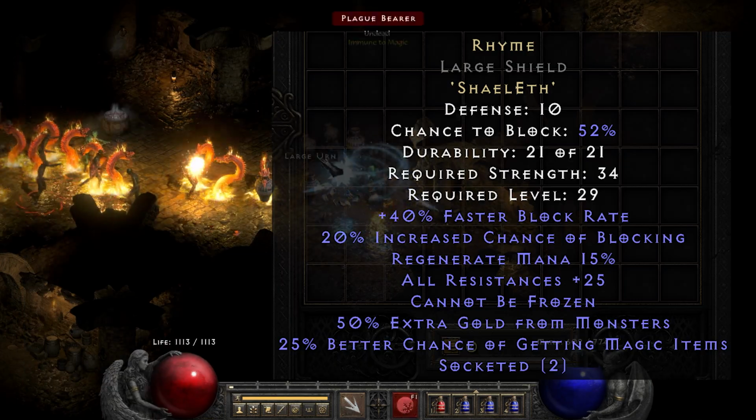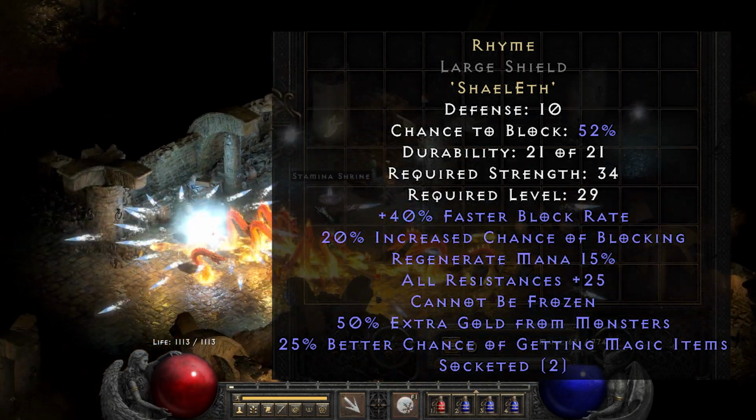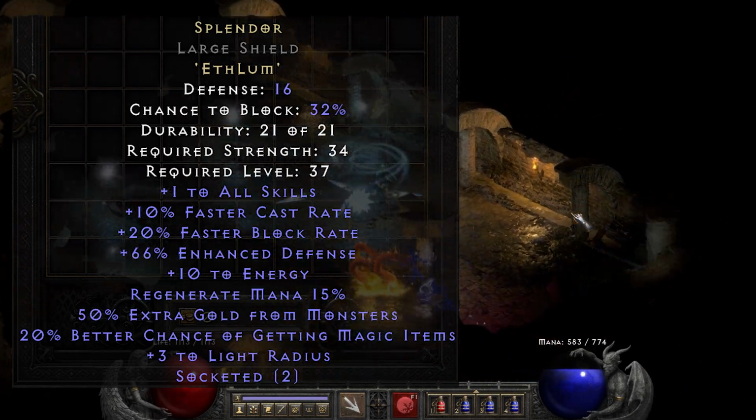Another solid shield is Rhyme, which is in a 2-socket base using Shael and Eth. This one has 25 to all res, CBF, and then 25% to Magic Find, which is why most people use this one. Splendor is last on the shield list and acts as a happy medium.